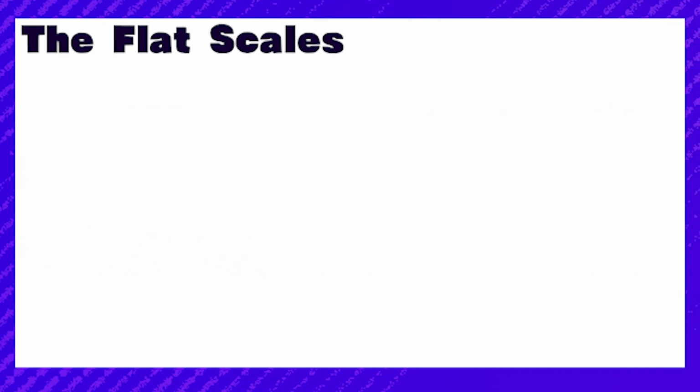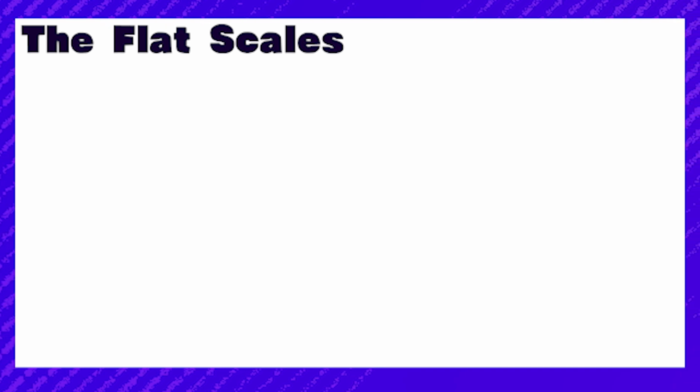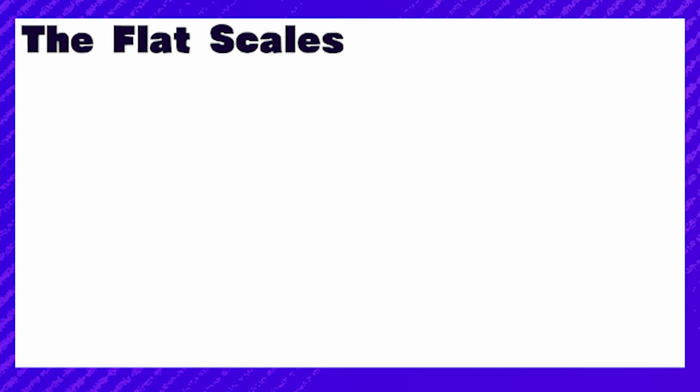Similarly to the connections between tetrachords, starting with the C major scale, the 4th scale degree is always the 1st scale degree of the following flat scale. And this pattern continues all the way through all major flat scales. Whew. Are you still keeping up?